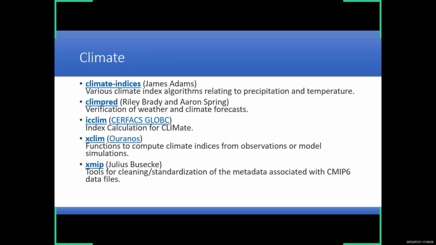And then most of the guys are into climate. If you are calculating climate indexes like precipitation or temperature, there are some indexes that you need to calculate. Sometimes I see when they ask, can you correct this code, they send me the code, and they are doing the entire thing by themselves. If they import this library, it already has pre-built functions.